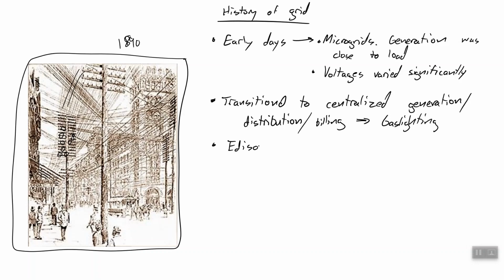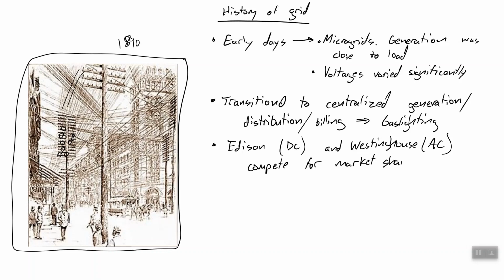Okay, then there's of course the story of Thomas Edison, who believed in direct current and sold direct current power plants throughout the United States. And then Westinghouse, who initially worked with Edison, but then realized that alternating current might be more advantageous. And so they go across the country competing for market share, until finally at the World Fair in the late 1800s, I believe it was, Westinghouse wins the contract to install AC to showcase to the world the power of alternating current, and he ultimately won the debate.